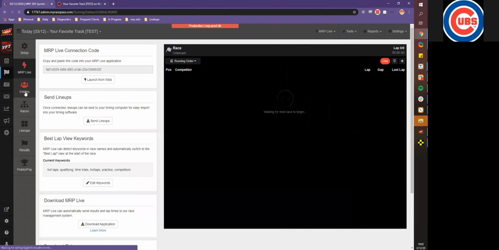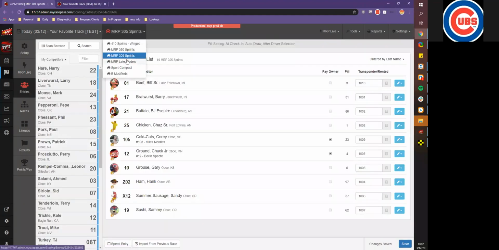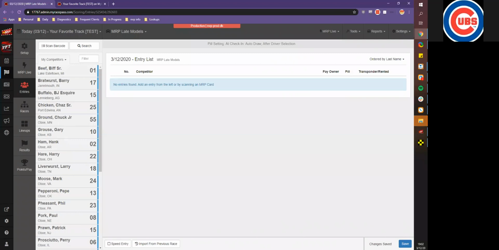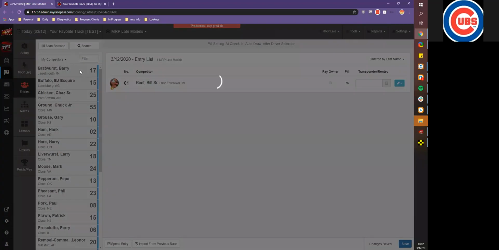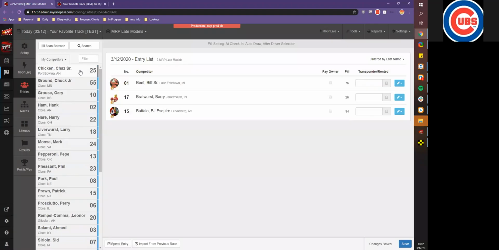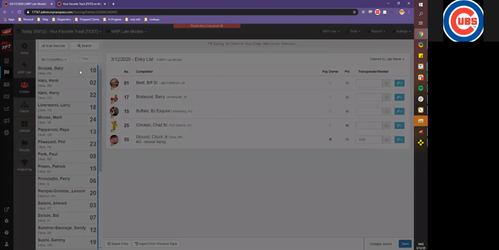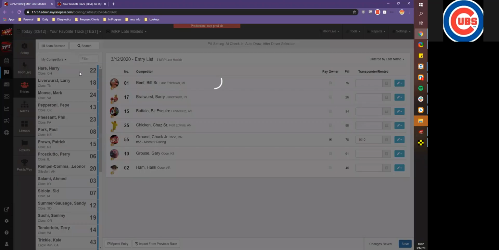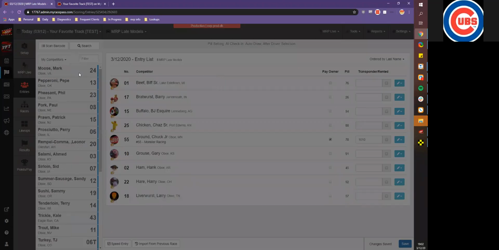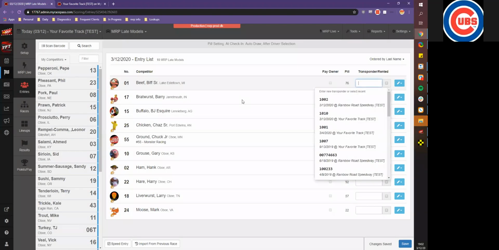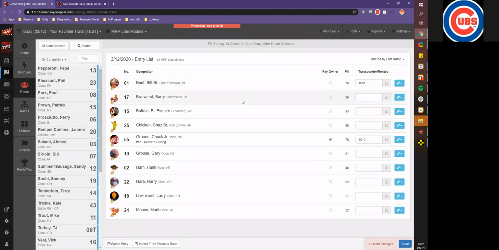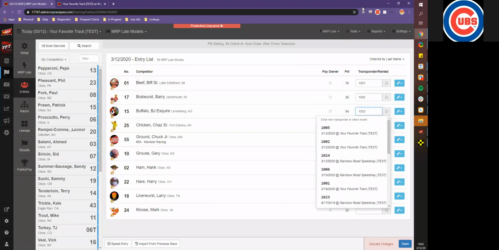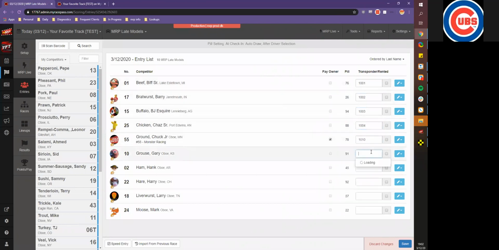We're going to go into our entries. The same kind of deal will apply here. We're going to go into our late models. I'm just going to speed enter in some drivers. Ideally, what you would be doing is entering in the driver's transponder numbers.